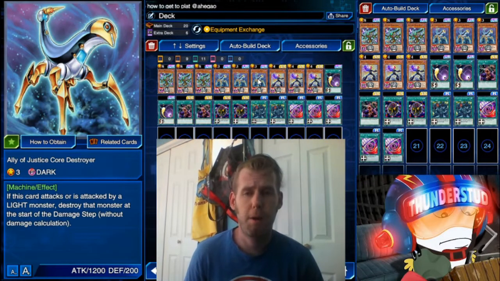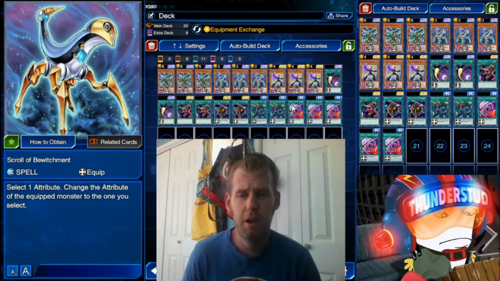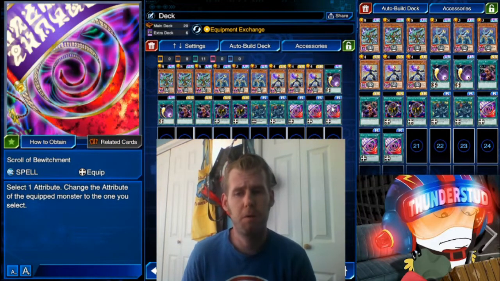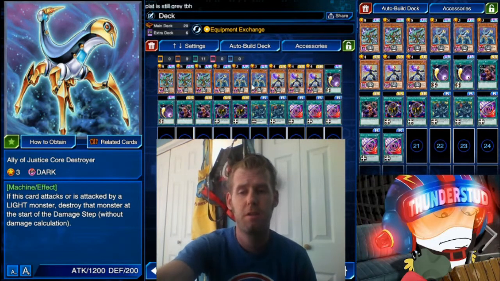So I really went out of my way to make this deck work around him. So the way I figured I'd do that would be Scroll of Bewitchment, which is select one attribute, change that attribute of the equipped monster to the one you select. So this does a few things. This makes his effect live, because if he attacks or is attacked by a light monster, he destroys that monster.